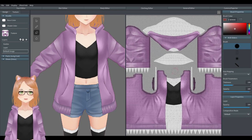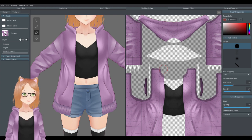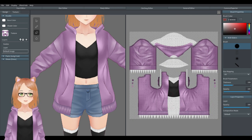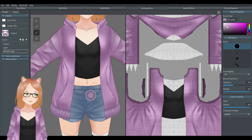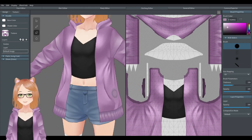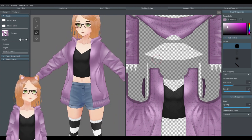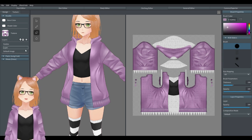Yes, you can basically take that into Photoshop or Clip Studio Paint or any paint program that you have. Adjust it yourself in any way that you want. As you can see, the artist that did this for me put three different colors here, and they said these are all the texture colors, and then they did some lovely texturing work. Then you basically just import it back in by right-clicking, import the PNG. It doesn't have to be the same name, it just has to be a PNG. And then it'll appear over here, and you can layer things, so you can pop a different layer on. So you could layer the t-shirt, but it won't look any different.